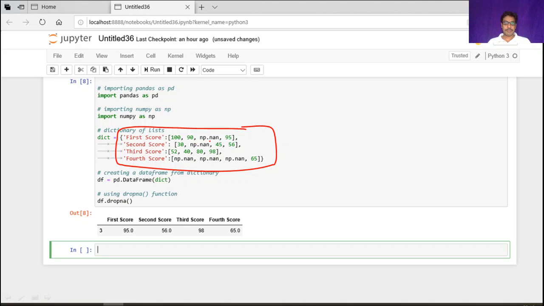Here, as you are seeing, we use the function df.dropna, and you can see the effect of using this function in this output: only the values having no NaN are appearing, as 95, 56, 98 and 65, and other NaN values are omitted by this output.